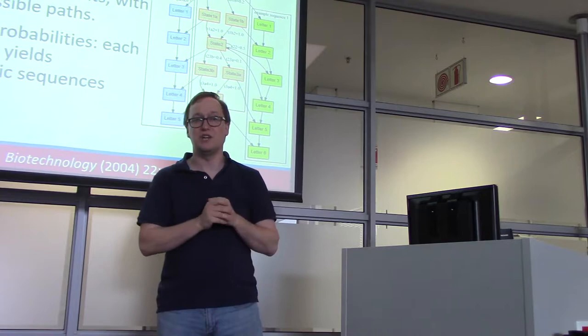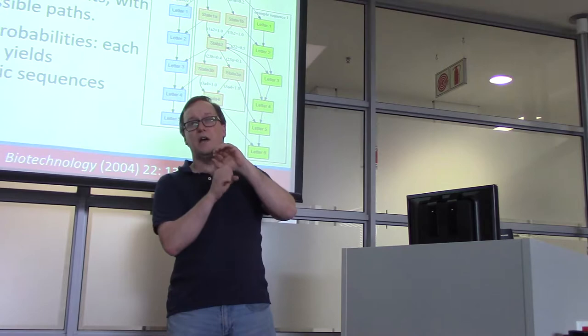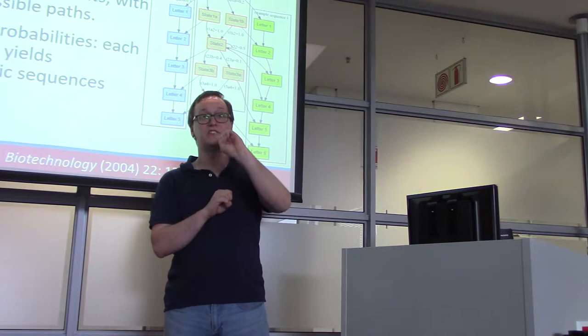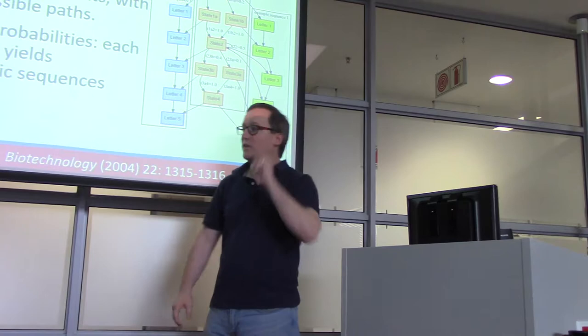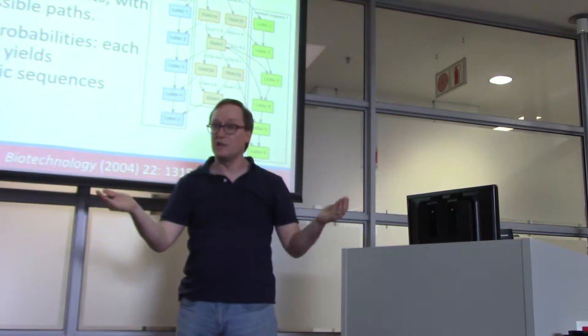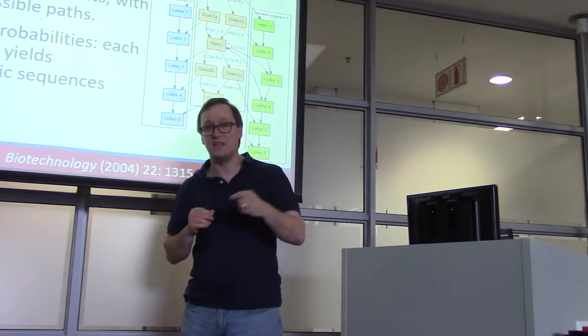So the function of this part of the sequence has clear implications for the sequence that is acceptable for this region. All right. So in the same way, hidden Markov models dissect a particular biological feature into the different pieces that have different functions and thus implications on what sequences should be found there.